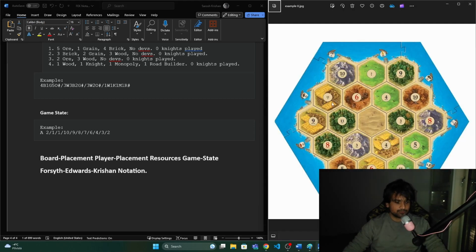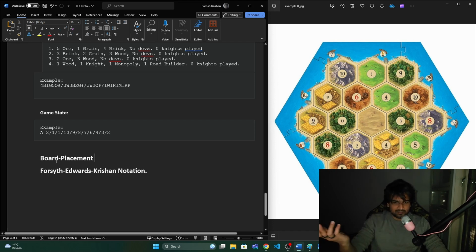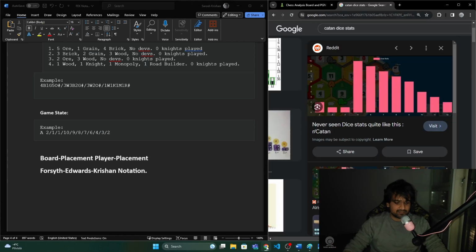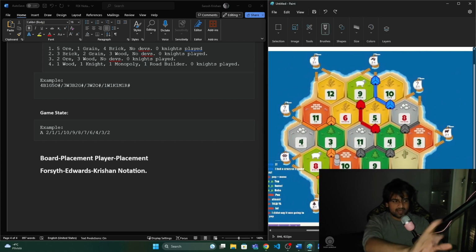Here, let me show you. You need the board placement in order to place things. So this is always going to be there. You can't have the game without this. You can have a notation that's like this, and the computer will read it and display that. Perfect. You can have player placements and no resources or game states because the game hasn't started yet. You can have something like this thing right here, but without any of the players having drawn cards yet. So you can have something like this.